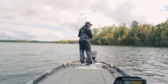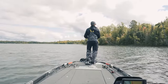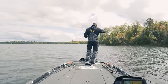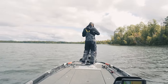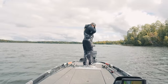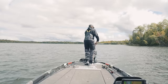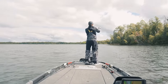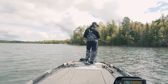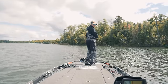Grass is looking kind of sparse, so I don't have high hopes here. They're still 100% though, so don't let this be the point that does it to me. I gotta make sure my screen is clear. There we go. That's much better. I'm gonna head shallower so I can use my eyes to tell where the grass is, because I'm just not seeing many clumps.